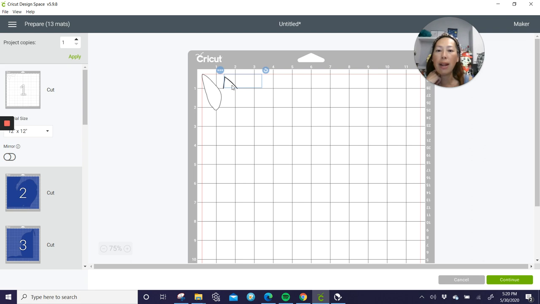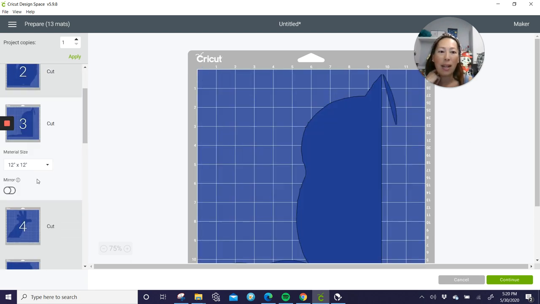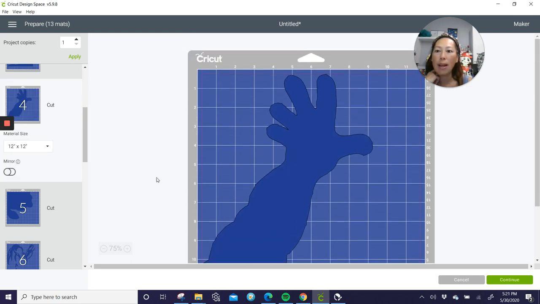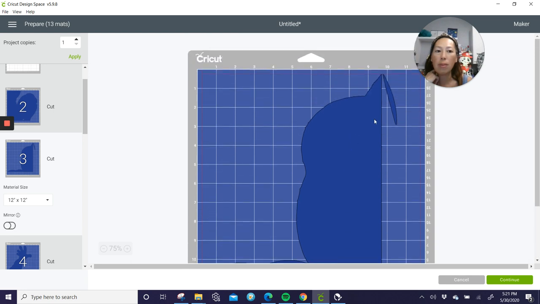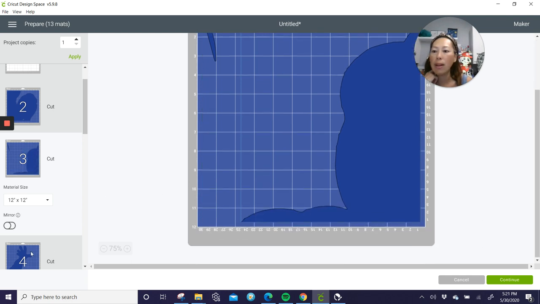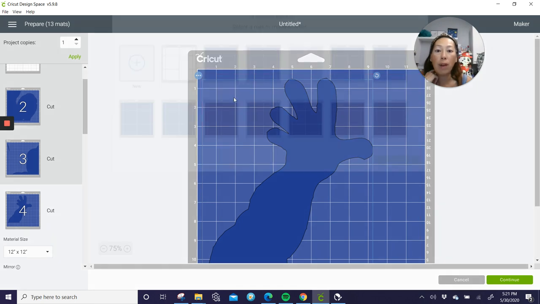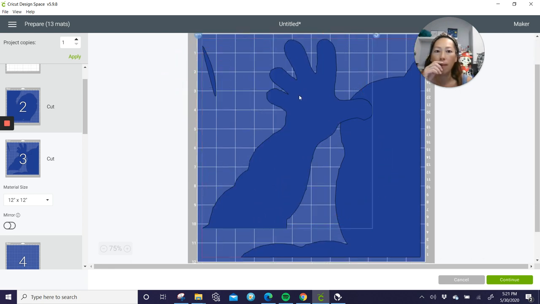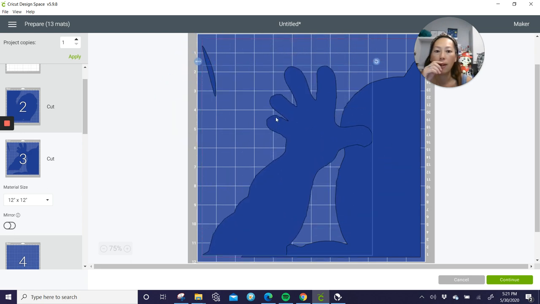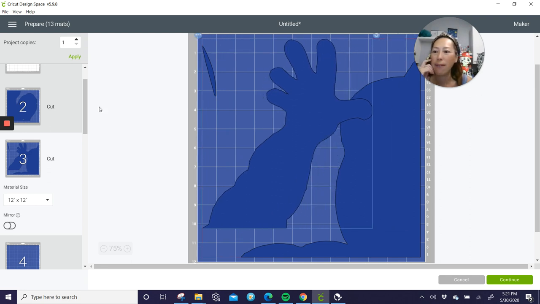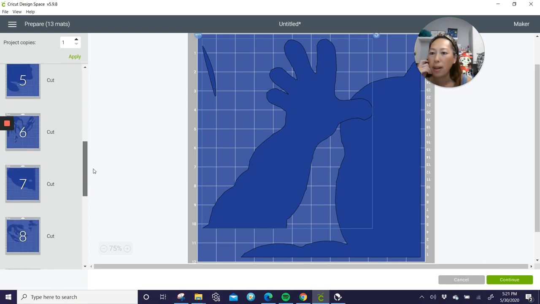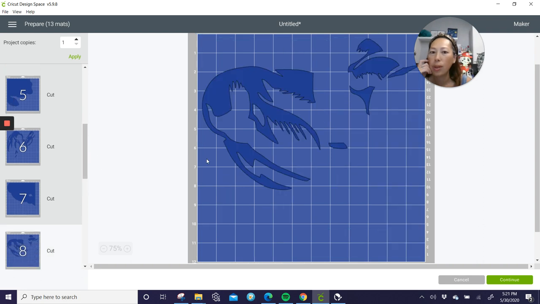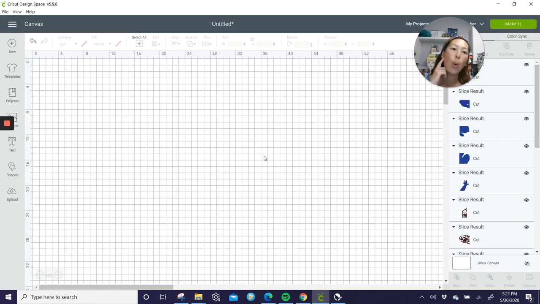All right, so there's a serious glitch going on right now with Design Space. Obviously, we know these were two eyes. The second eye is totally cut off. Just move it and then it'll pop back up. I don't know. Design Space, you're killing me. All right, here's the blue. And I think you might be able to consolidate some of this blue. Let's get that arm over here, this hand. Let's click on that, click on the three dots, move object, and let's move it over here. Oh man, don't tell me. It won't let me. Darn, it doesn't fit. All right, it needs to go back to its own page. Sorry, cancel. Hold up.